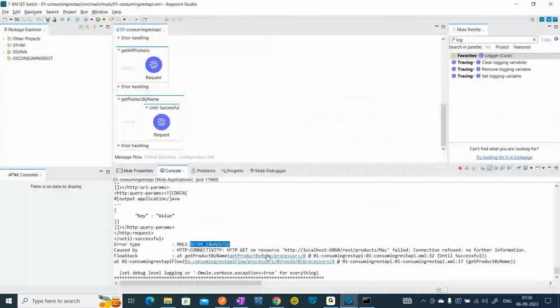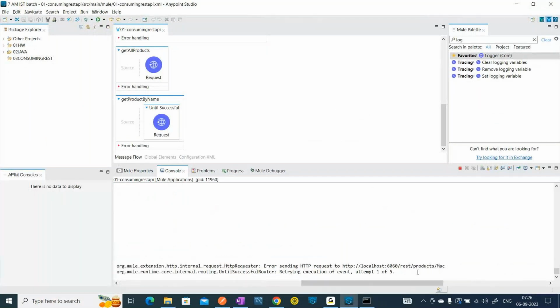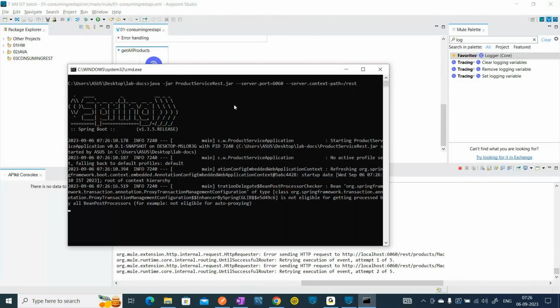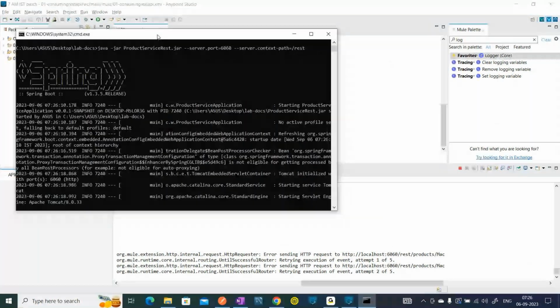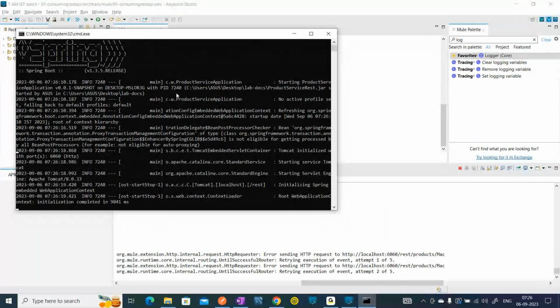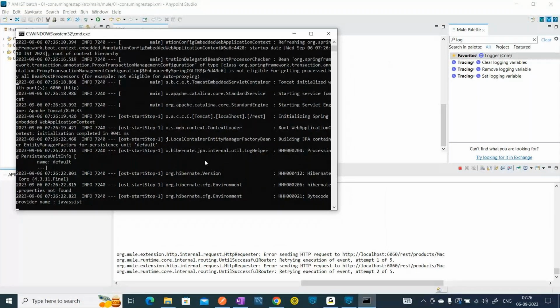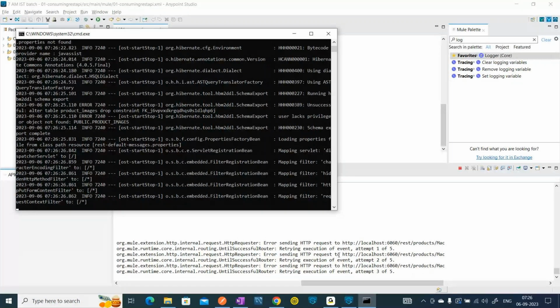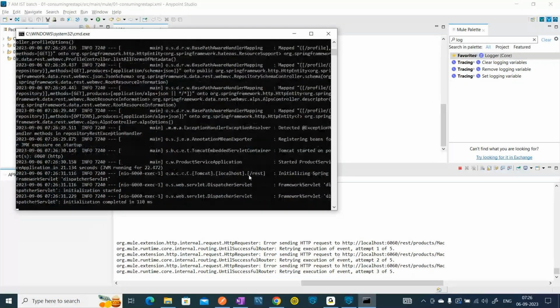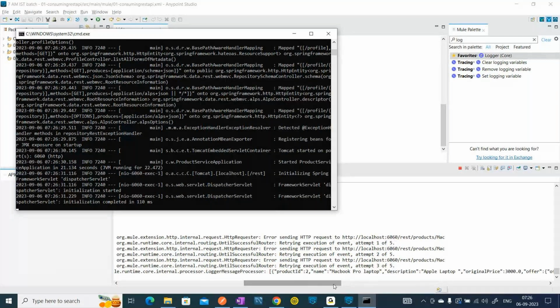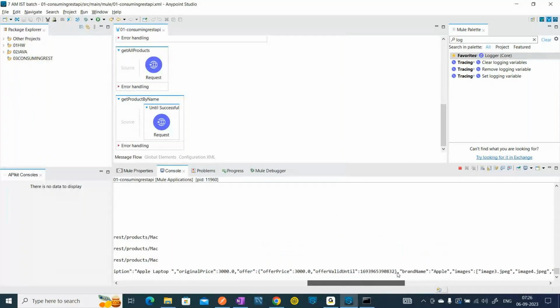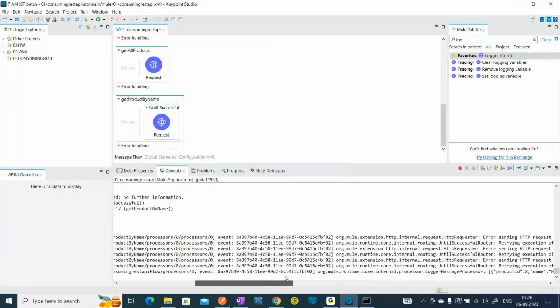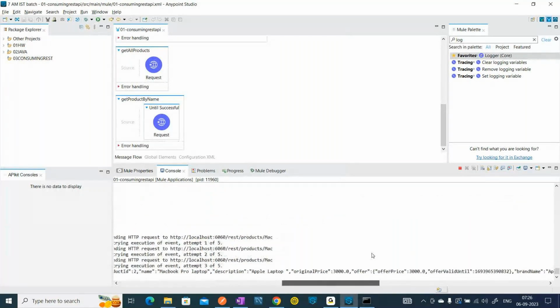So again you can see, how many times, 3 attempts. First attempt is done. I started immediately in the 6 seconds. If at all it started in the fourth or fifth attempt, it should work. So 3 attempts completed. Still it is running. Not started. Now it started. So yeah, you can see after 3 attempts, in the fourth attempt, am I able to see the details? Yes, no? Yes. I'm able to see the product details, correct?